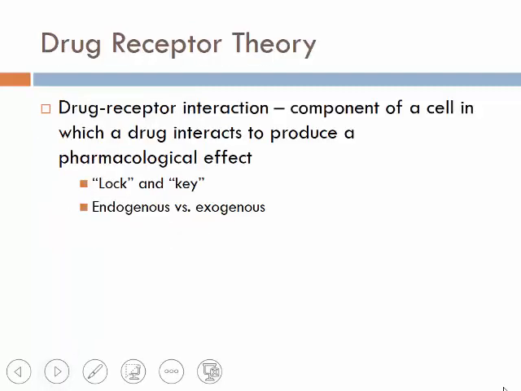So quickly to talk about the drug receptor theory, this is going to be very rudimentary because I think this is not my area of expertise. It is the pharmacologist, so I'm sure Dr. Rao and Dr. Koopsey are going over this in 380.